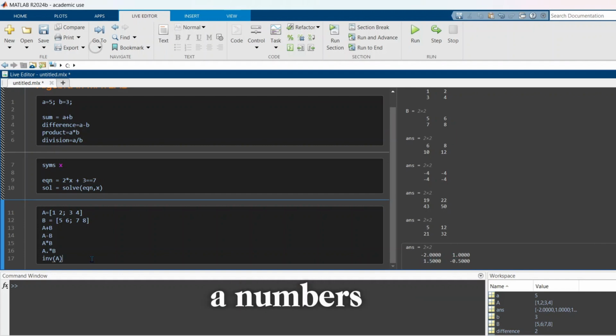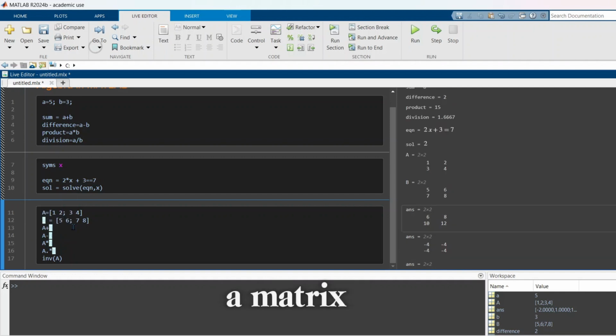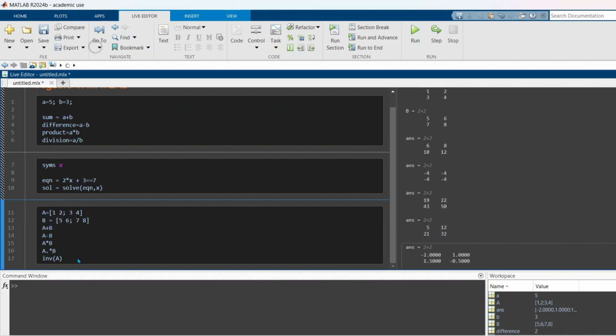So we can take an inverse of the matrix, we can multiply two matrices, or you can do an element-wise multiplication, multiplying each element by a corresponding element. You can subtract a matrix, add a matrix, and so on. So that's pretty much the basics of matrix algebra.